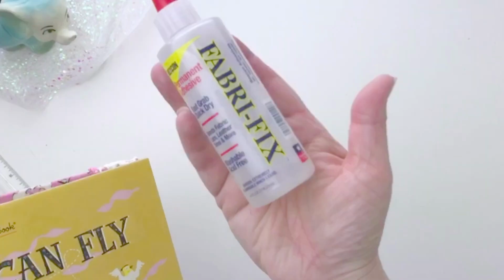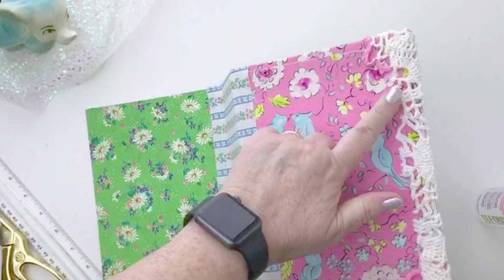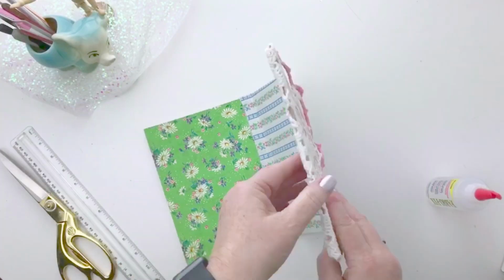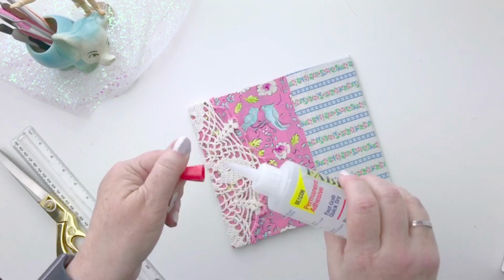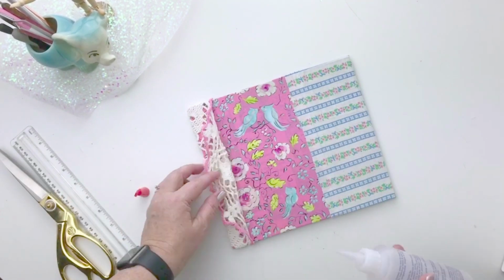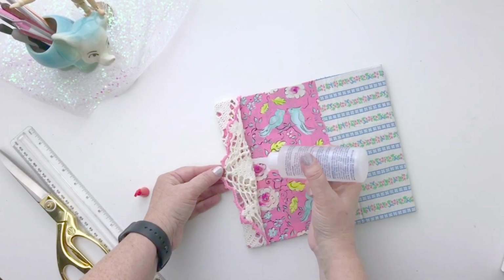Okay, so now we're caught up with the original journal, and I'm going to use some Fabrifix liquid adhesive to try and fix that doily. I used a spray adhesive, and on the inside it stuck really well there, but on the outside where it was more lacy and delicate, it did not stick at all. So I'm going to try the Fabrifix, and I'm going to squeeze it on in the places where it's a little more solid and on the edges of the doily.